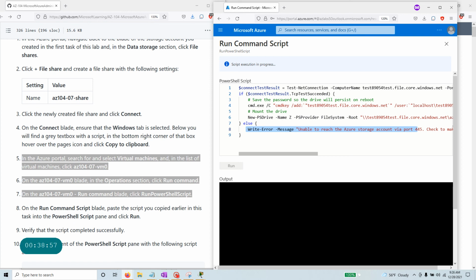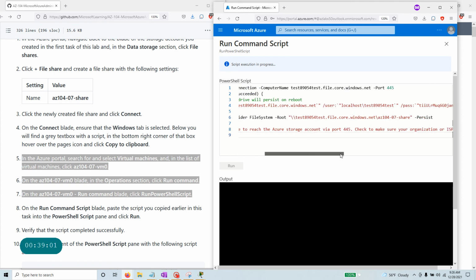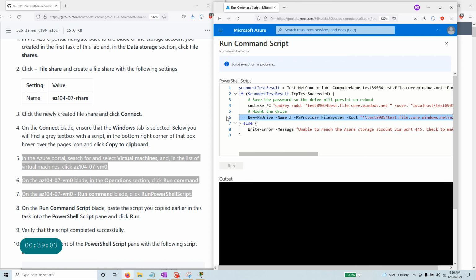So what it's doing is going to create a new drive named Z in your machine, and it's going to add this particular share. All of that code you don't need to know. You just need to copy that one and come here and run it. And you can also, as I said, open up your virtual machine, go inside there, open the PowerShell, and then run it from there. You can do it as well.